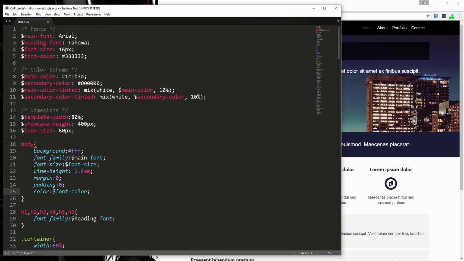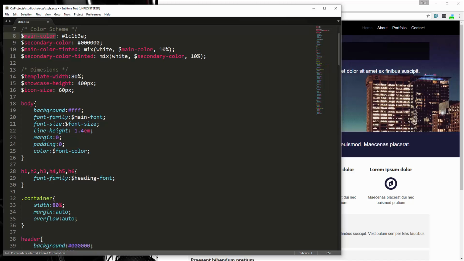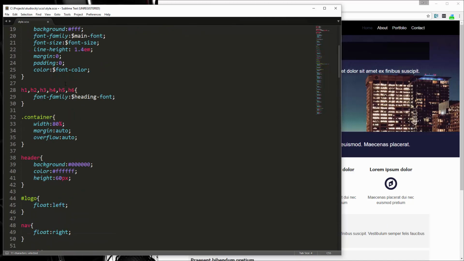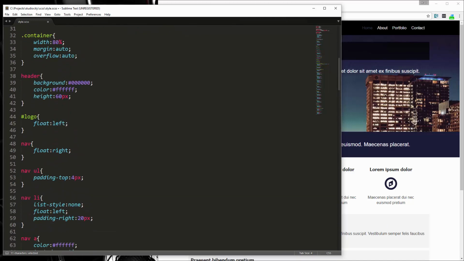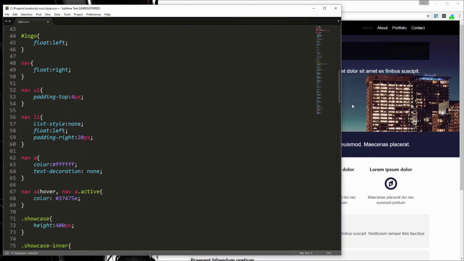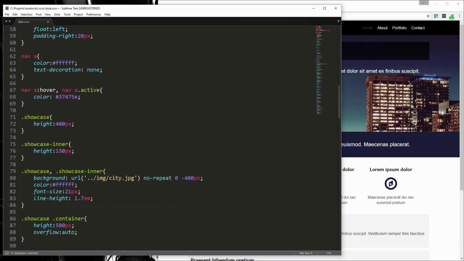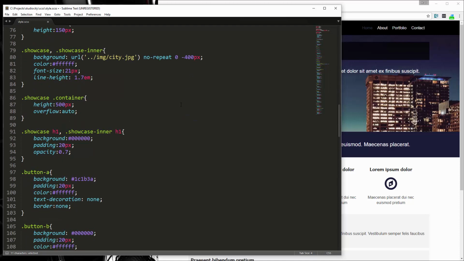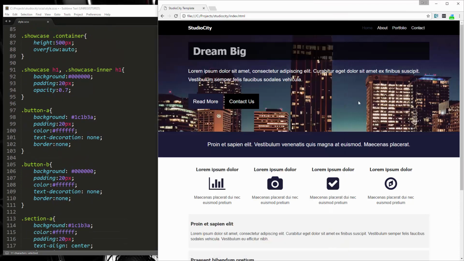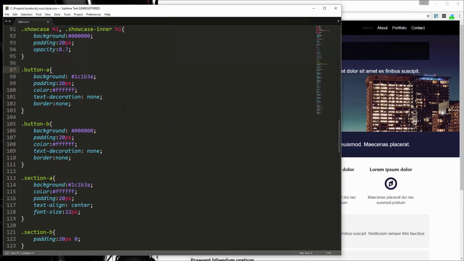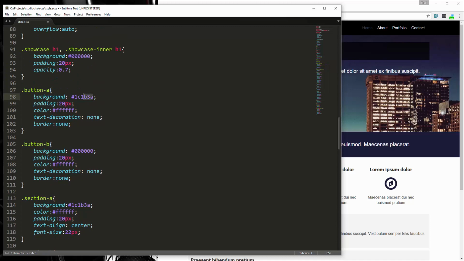Okay, now for the color scheme, we're going to add this. We're going to add the main color in a few different places. So let's copy it, and we're going to put this. This is the purple color. So we want, let's see, the button A is going to get the main color, so we'll put it there.